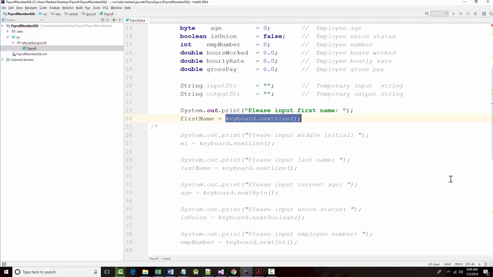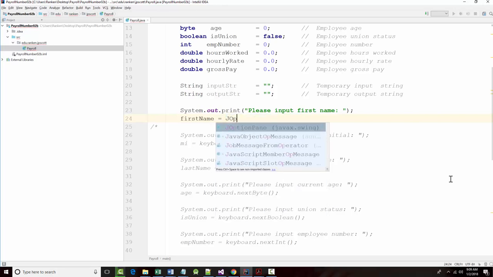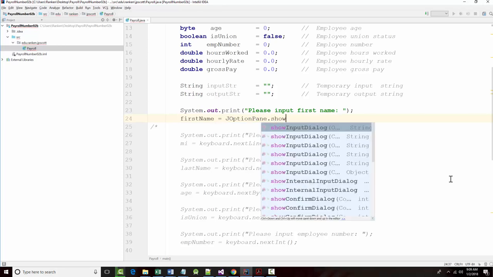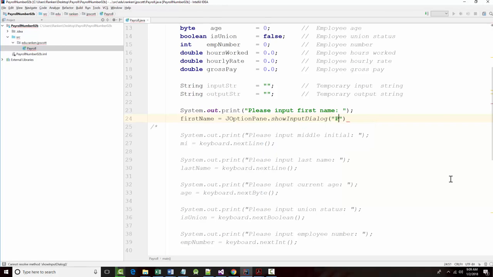So now what I'll do is I'll say firstName equals JOptionPane.showInputDialog, and I want it to say please enter first name. Okay?